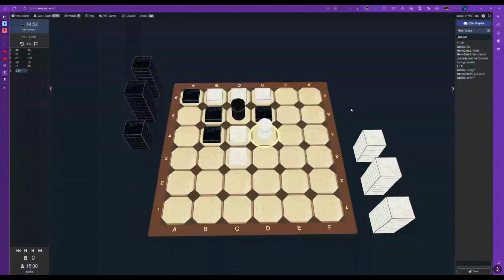White drops that capstone there, however, ready to come down. Black drops now at A5. This is going for the horizontal and the vertical direction at the same time. So if white decides to make some sort of capture, black can just switch gears and play down at B3. So really, really keeping the options open here.